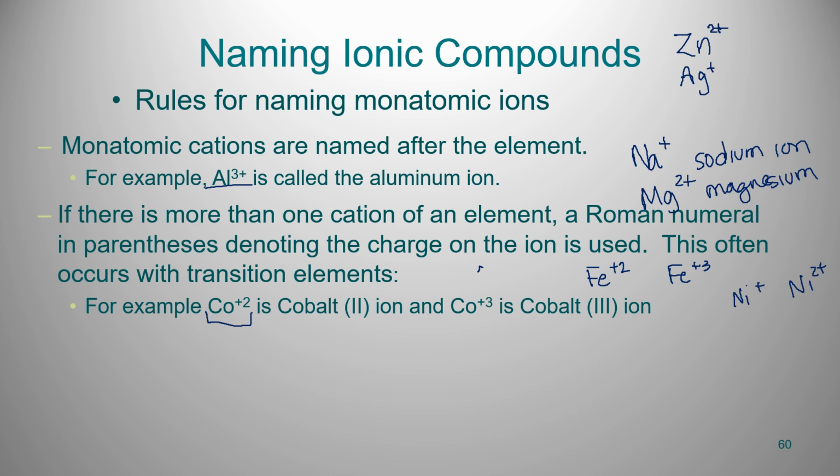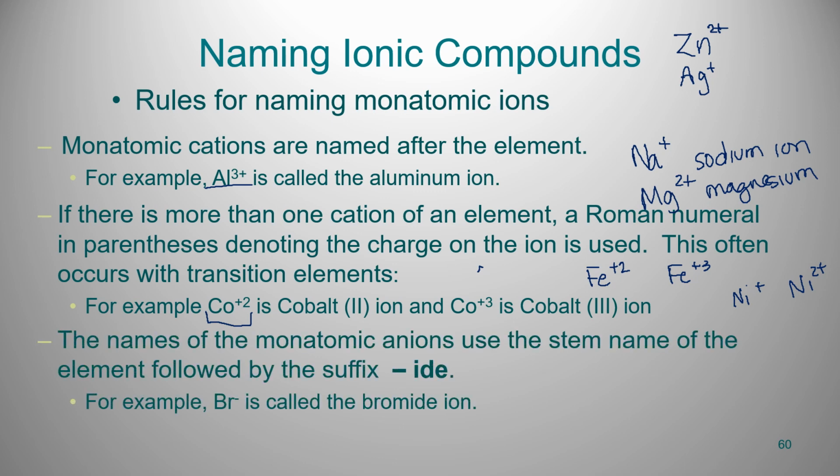Technically, you won't see the name with it. If you put the Roman numeral, I won't mark it wrong. So just keep that in mind. I think it was aluminum, zinc, silver. There's one other one. Anyway, most of those transition metals have 2, so they need a Roman numeral. So if you know the charge, the name of it is just the name with the Roman numeral.